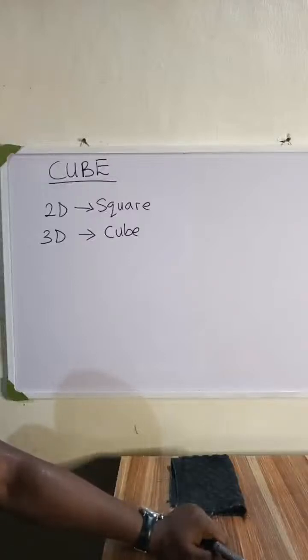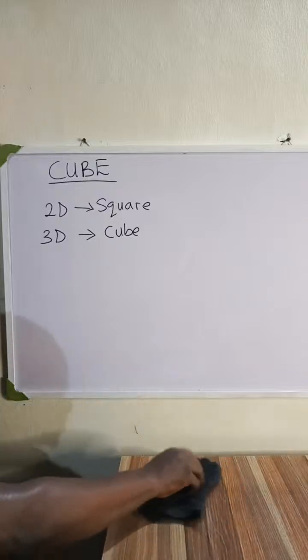Remember in our previous class we looked at faces of a 3D shape, vertices of a 3D shape, edges of a 3D shape. If you did not join us for that class, you can go back to the YouTube channel and check for that class. Okay, so let's write what a cube is.